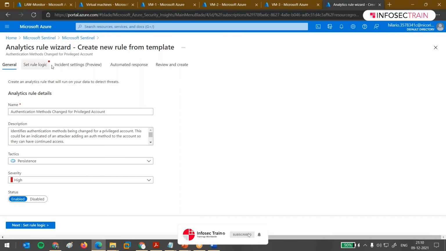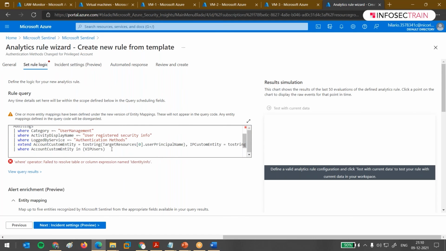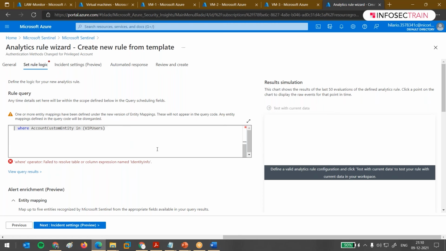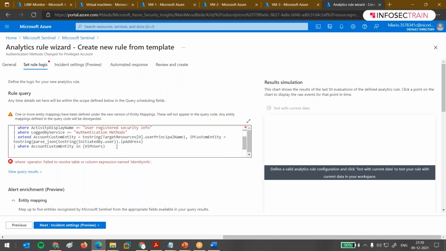But to define that, you need to go to the set rule logic. You will be going here. You will just go ahead and check this one out. Let's say that I want to add anything here. I need to understand. Let VIP user identity information I'm getting. So somebody enrolling it by the UPNs, comparing these things, what is happening. I can edit it according to my need as well.